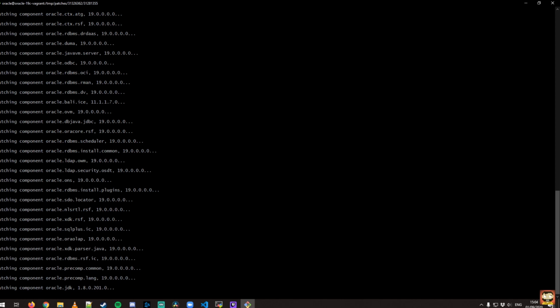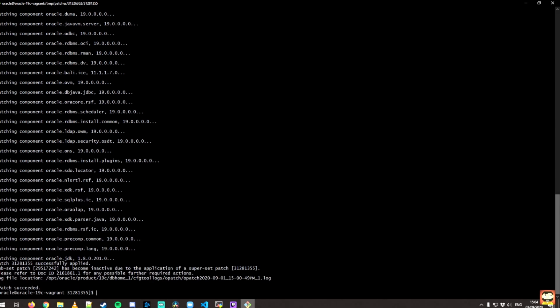So if you do have an application connected to this Oracle database, just a small amount of testing to confirm everything on the application side looks okay, but there's no new functionality, no massive changes to the Oracle database. It's just fixing existing bugs and applying security patches, so you don't need to worry massively about application side testing. There's not been a huge amount of change on the database. So now our patch is applied successfully.